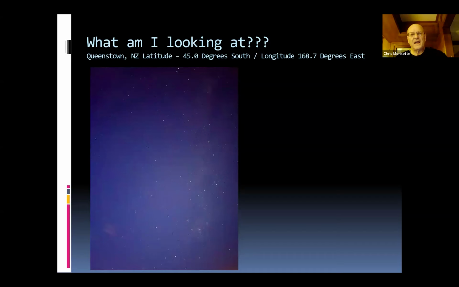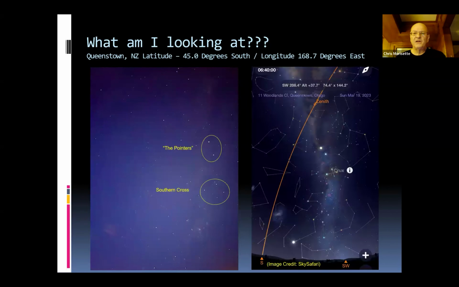I just kind of wanted it for posterity. So I took it and I thought I had it, but then I got a day of hiking and then I got packed for the trip home, blah, blah, blah. So I didn't really look at this again until I got home. So I was home waxing nostalgic about my trip. And I thought, well, gee, I had that photo on my phone. Let's see how I did. So using Sky Safari, which I took a screenshot of over here on the right, I was able to determine that, yes, indeed, I did get the Southern Cross. I dialed in the latitude, longitude, the direction I was pointing, the date, all that good stuff, the time of day.